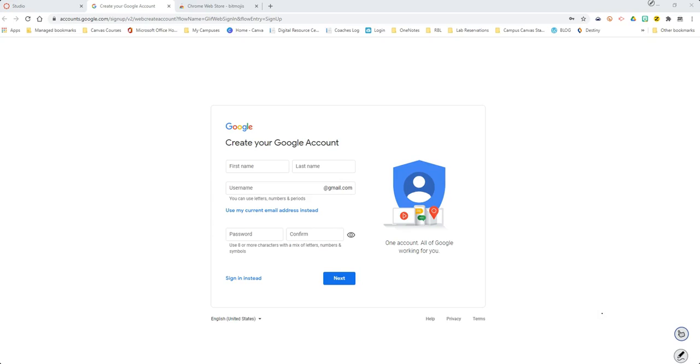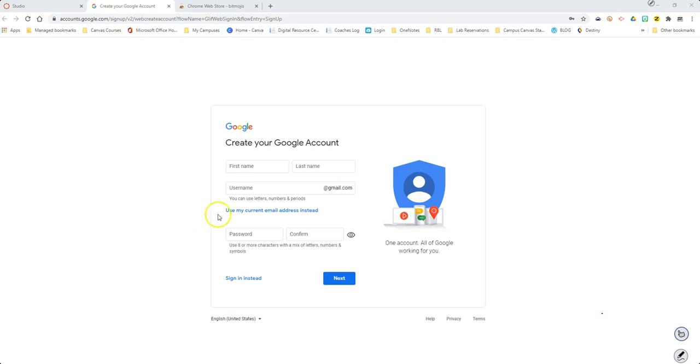I know what you're thinking. You're looking at a page that says create your Google account. And no, we're not making the switch from Microsoft over to Drive with slides and docs and sheets. Even though they are absolutely wonderful, we're still a Microsoft district. But don't throw Google out with the bathwater, as they say, or something close to that.